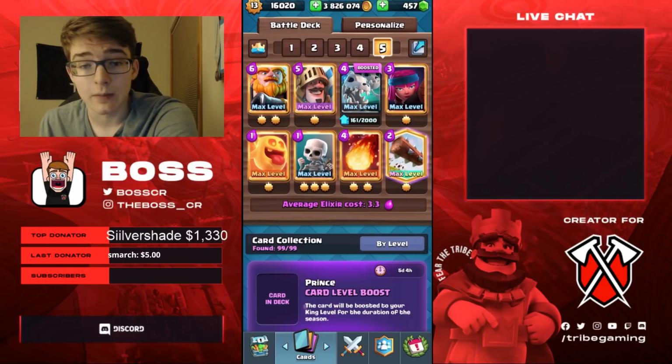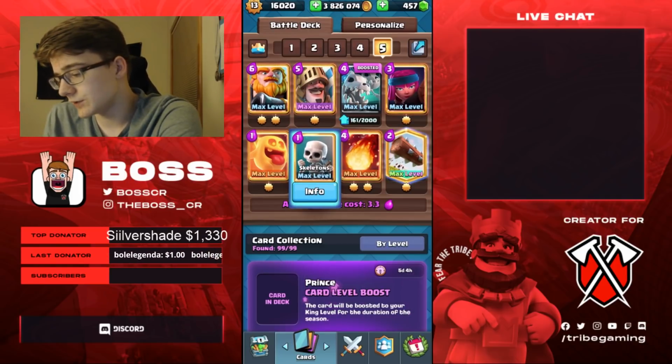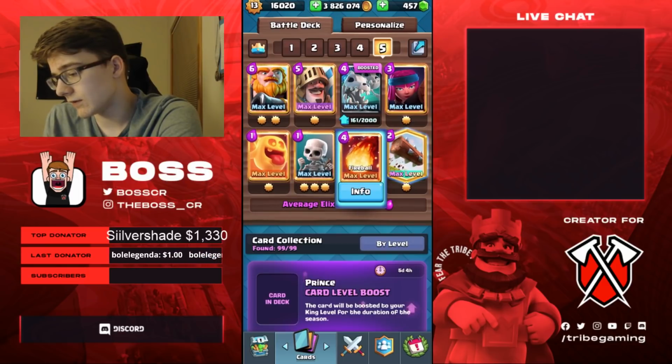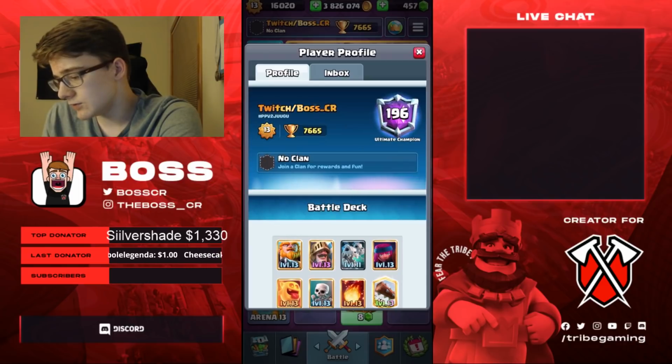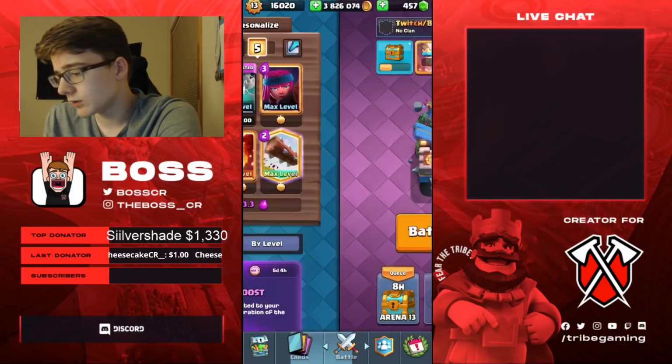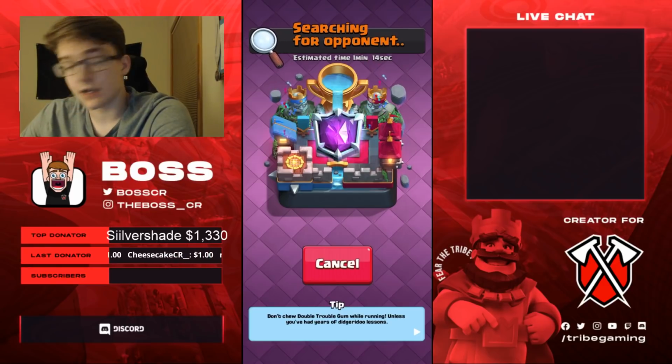They're kind of Fireball bait, so if someone fireballs your Skeleton Dragons, you can then use the Firecracker, and you just have a fast cycle with the Skeletons and Heal Spirit, and then Fireball to take care of other people's Skeleton Dragons. And yeah, let's go ahead and try to get back to at least 7,700. We're going to go ahead and search for the first game. I just really enjoy this deck. It's just great for the meta.